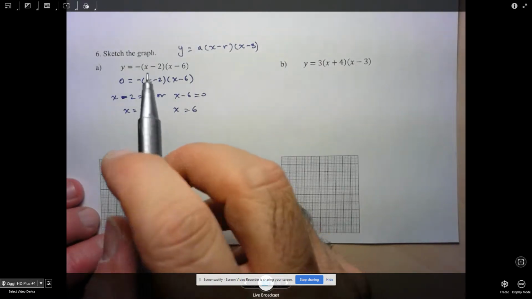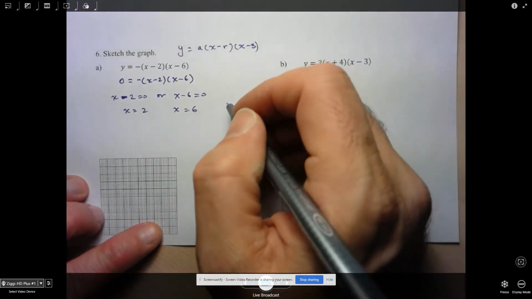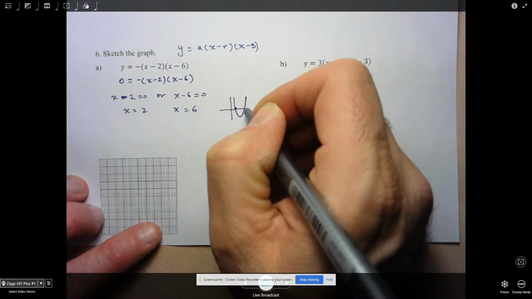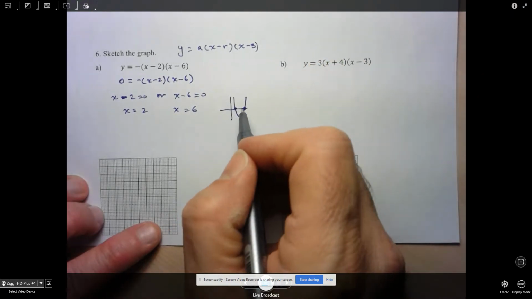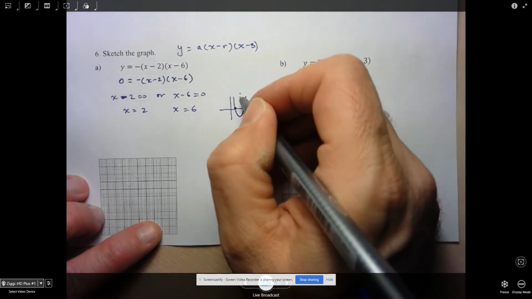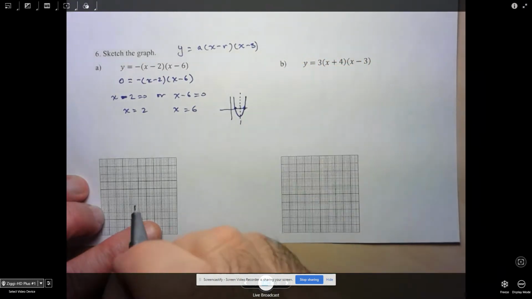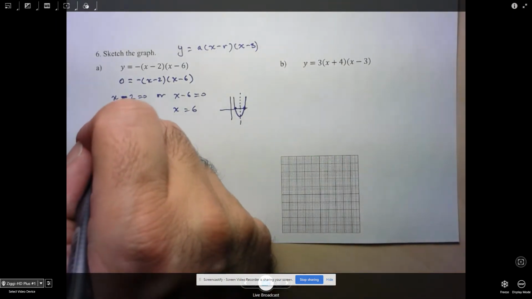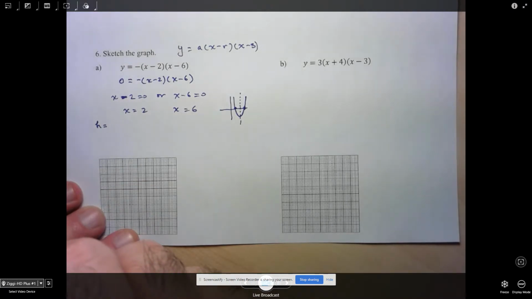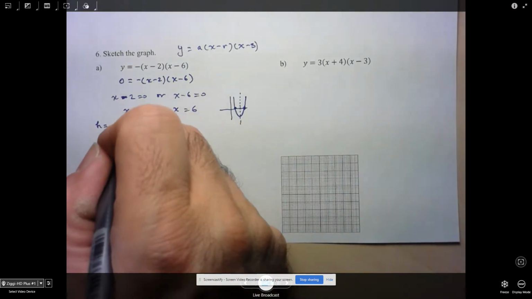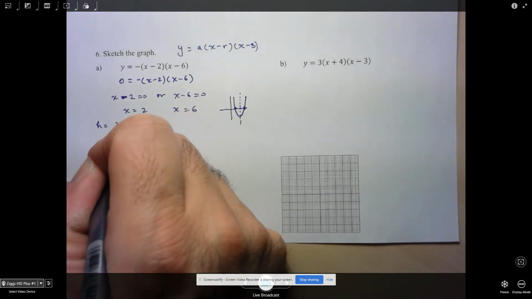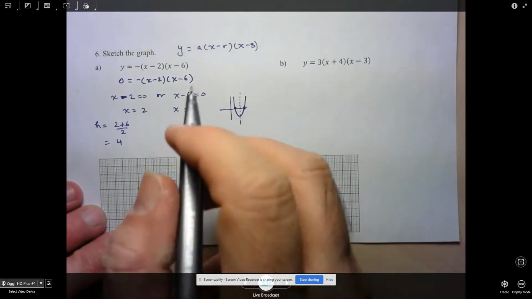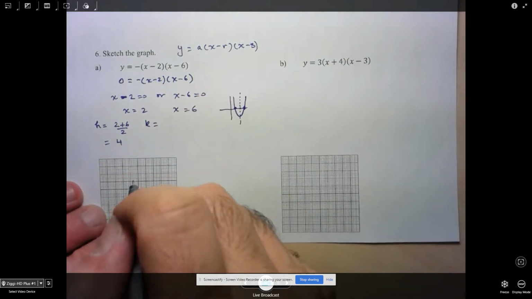And this is where we use the symmetry of the function, because if I've got these two x-intercepts at 2 and 6, well, because they're at the same y value, I know that the axis of symmetry is going to lie exactly between them. So in other words, it's going to be the average between those two. Okay, so my h value, which gives me the x value of the vertex, is just given by 2 plus 6 divided by 2, which is 6 plus 2 is 8, divided by 2 is 4.